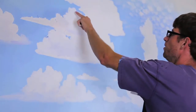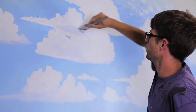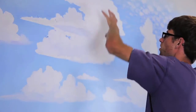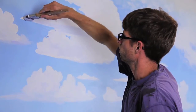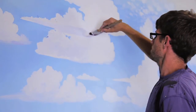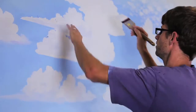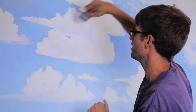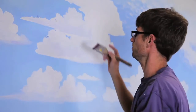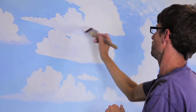So then after I get that little bit of texture in there, I can come across and put the shadow color on the underside of wherever I want the bottoms of these clouds to be. I kind of constructed this as a bunch of small clouds clustered together, so I'll put these shadows together accordingly. I'm just going along the bottom side of each area, and I'll swoop it up wherever I see the shape of the cloud, on the edges of that. Just this color all by itself, put in random places, will create the look of depth. So you'll create shape on your cloud, even by accident, just by putting this color there.